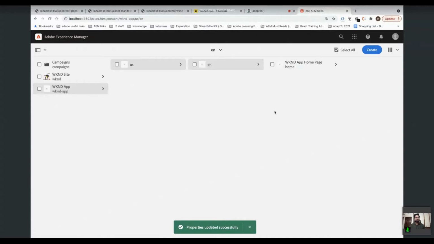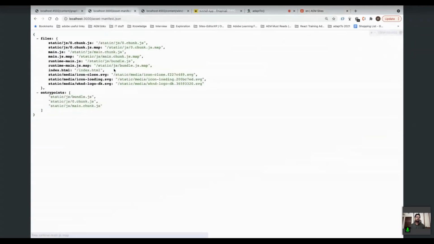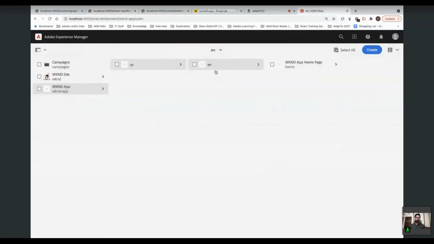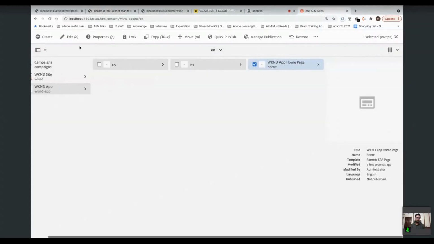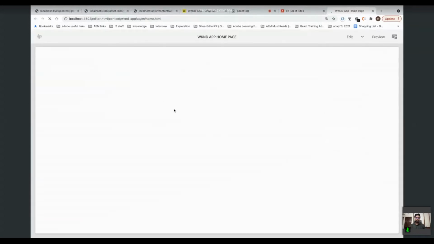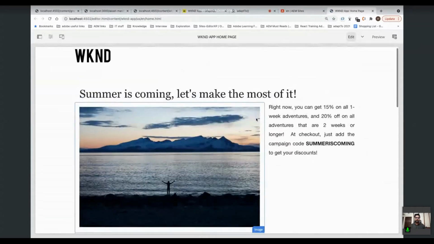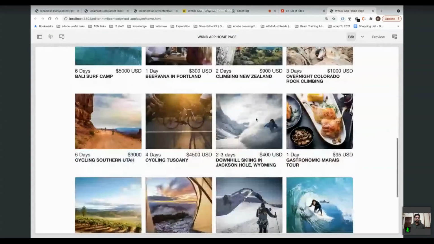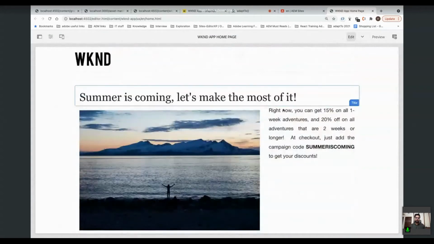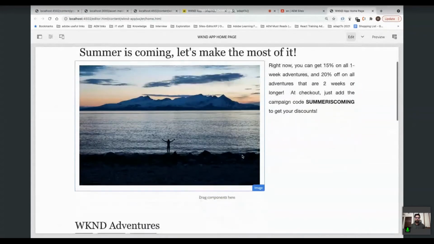In return, what AEM expects the app to provide, our single page application, is to have asset-manifest.json like this, so that AEM can load the application inside the editor. So I'll click on edit. And as you can see, the app gets loaded inside the page editor. Some of the components on this page have overlays and are editable.